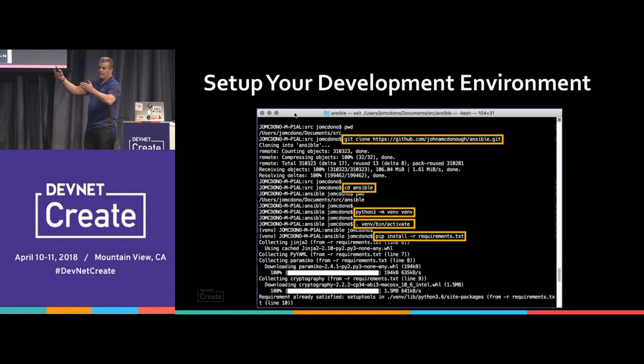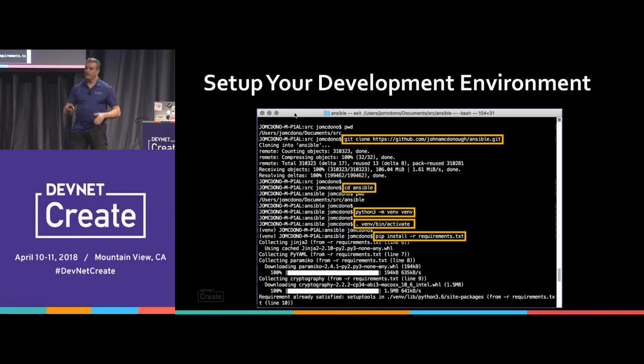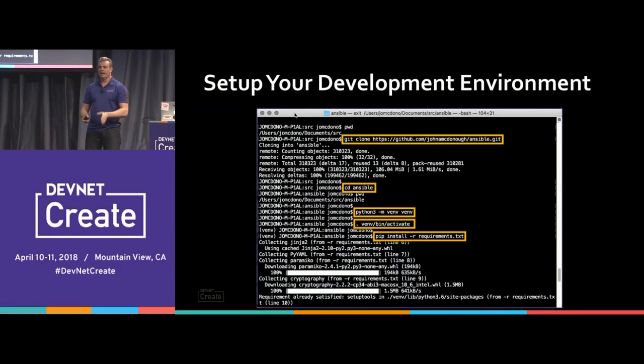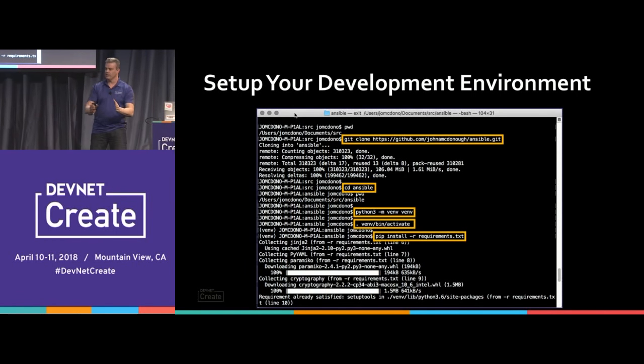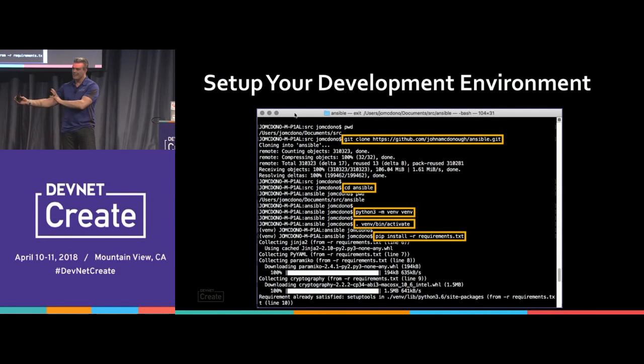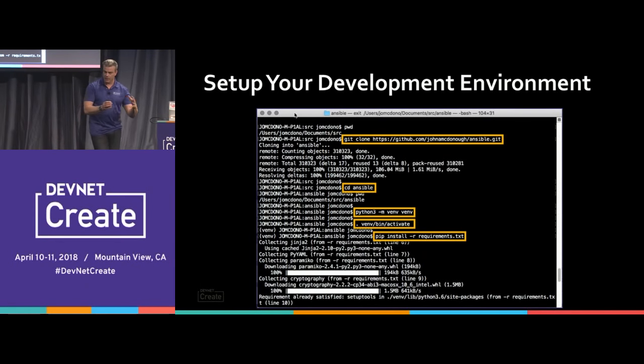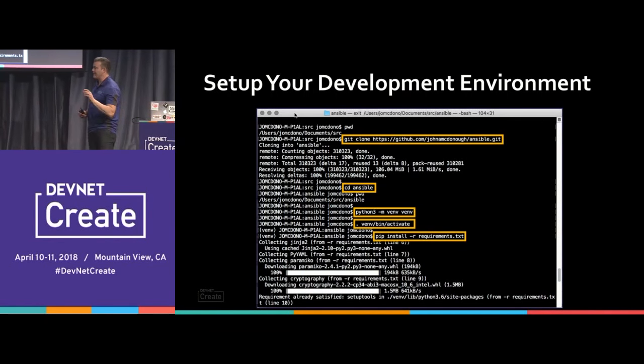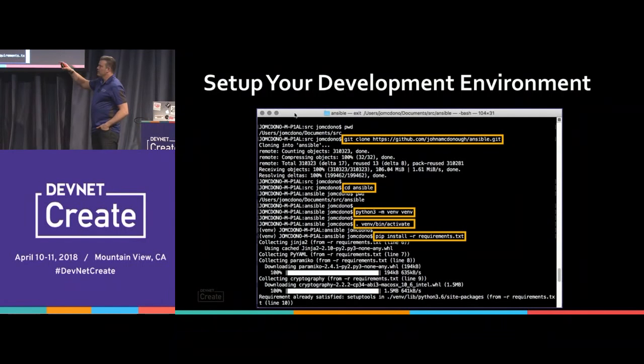I git clone, so I'm copying my forked code down to my system. I switch into that directory. I set up a virtual environment. And if you're not familiar with Python virtual environments, it's a way to compartmentalize the developments that you do. When you make this thing in this virtual environment, it has all the requirements and capabilities that that thing needs. And if you set up a virtual environment for some other thing, it has all the capabilities and requirements that that thing needs. So we clone it, we go into the directory, we run Python 3 or 2, you can use Python 2, and it's in the docs. We activate that virtual environment. So now we're sort of in this activation of that virtual environment, and we're kind of separated out.